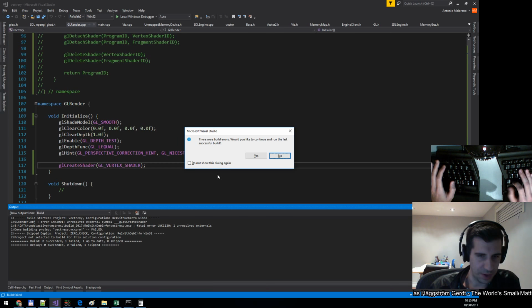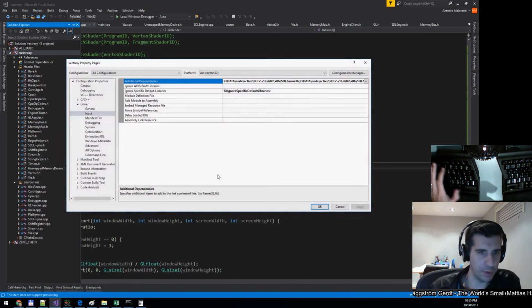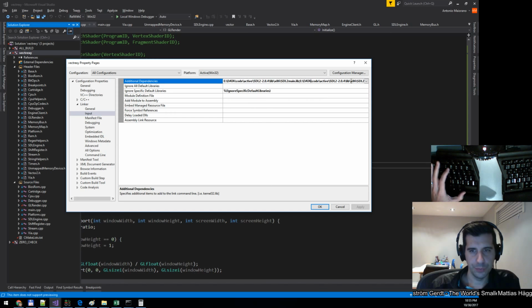So right there, now that we're using a function, we're getting an unresolved external, which means that the lib that we point to is not valid. Interesting. Did not expect that.